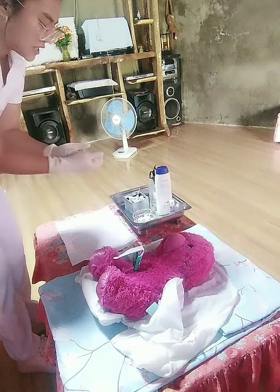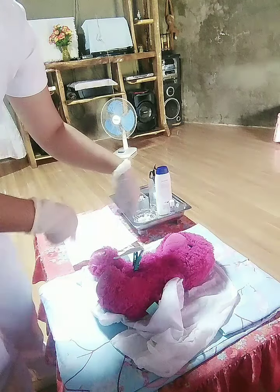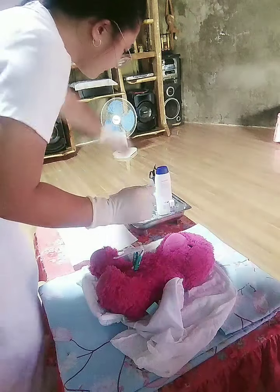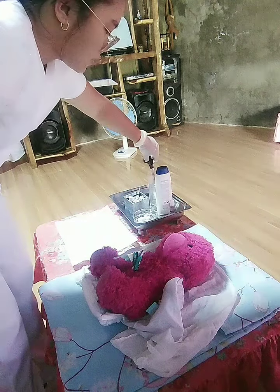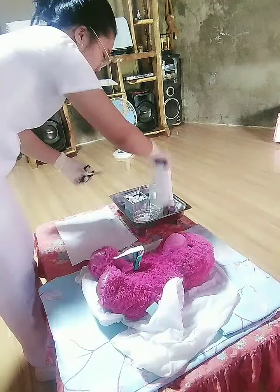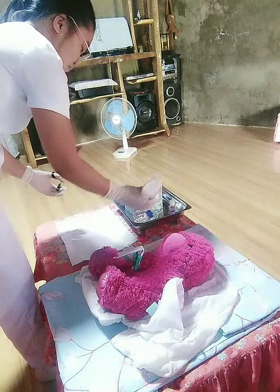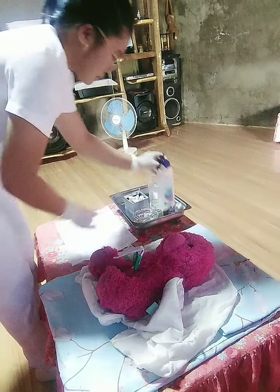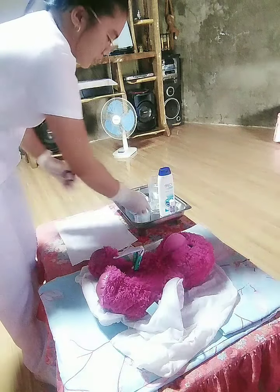So we are now done putting on sterile gloves. For the next step is to apply alcohol on the stump in circular motion from the inner to the outer portion, including the area. So as if this is our forceps, picking forceps, and as if this is our alcohol. So this is our cotton balls with alcohol.